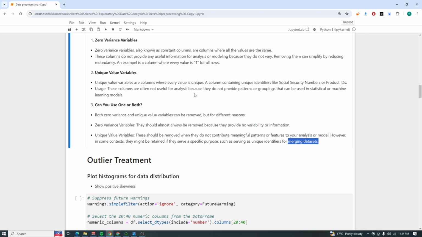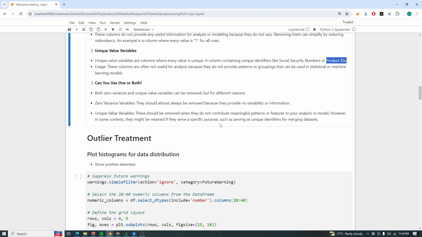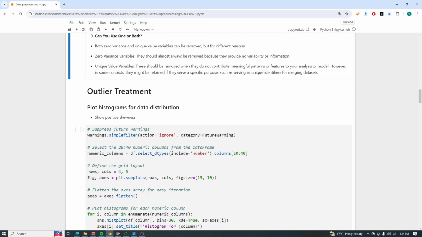If you want to merge a data set according to, let's say, social security number or product ID, then you need to include these variables in your data so that the merging process is successful.